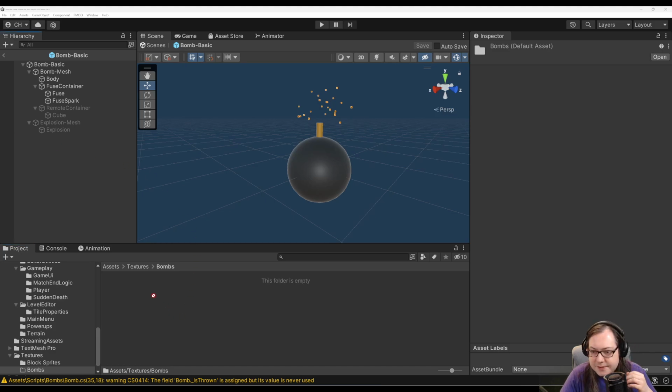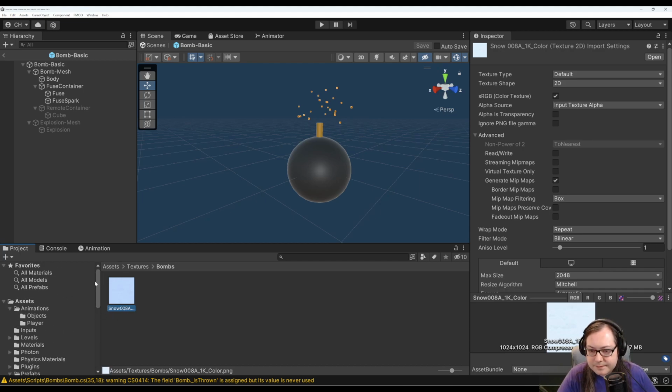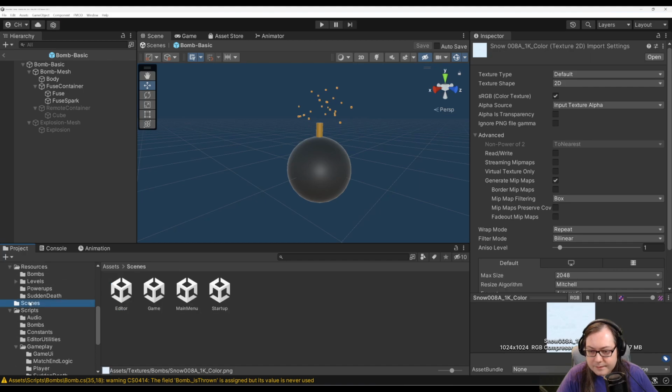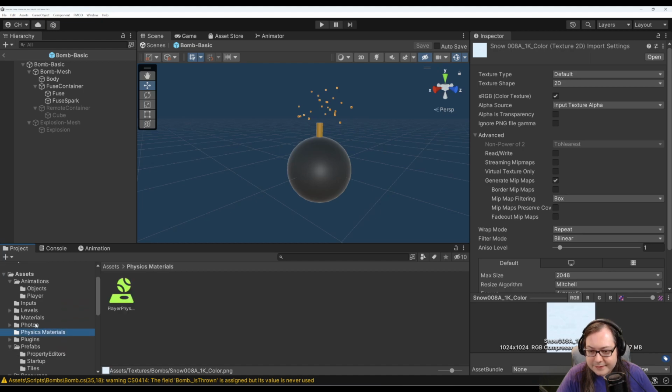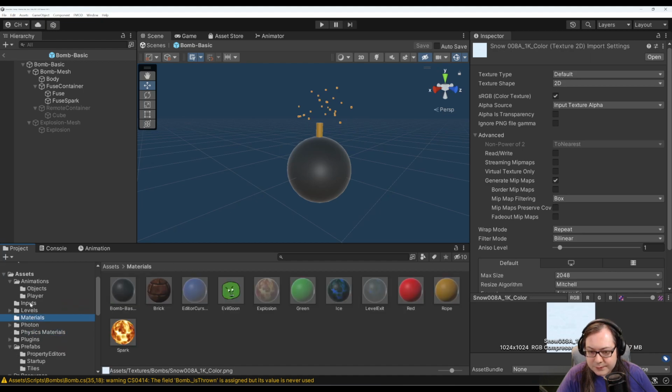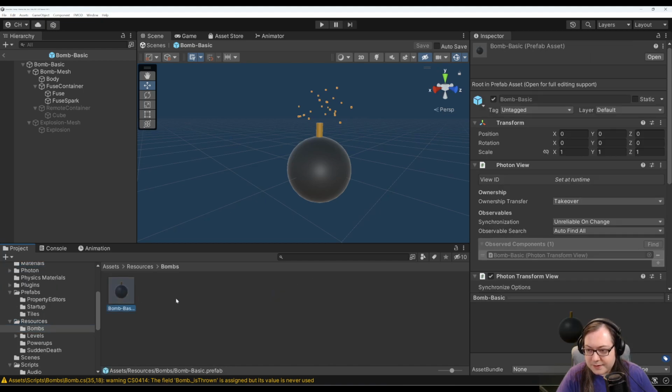I think I just need this. And then go into, not prefabs, I need resources.